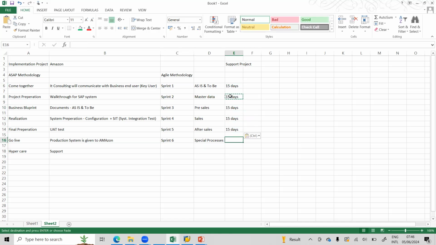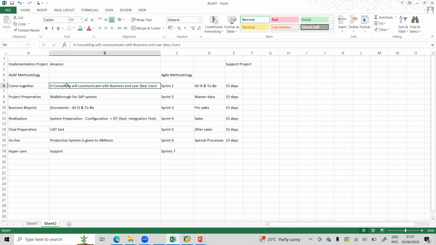Okay, 7, 8, 9 as per requirement. Let's say at this point, Amazon decides to have more processes, then we can have more sprints. Of course, this has to come through management, our management, their management. Because once the project is finalized, we don't take requirements. Because we have fixed costs for each consultant, correct? We have to understand the professionalism. So we tell them in the beginning also that whatever requirement you give, make sure you give 100%.